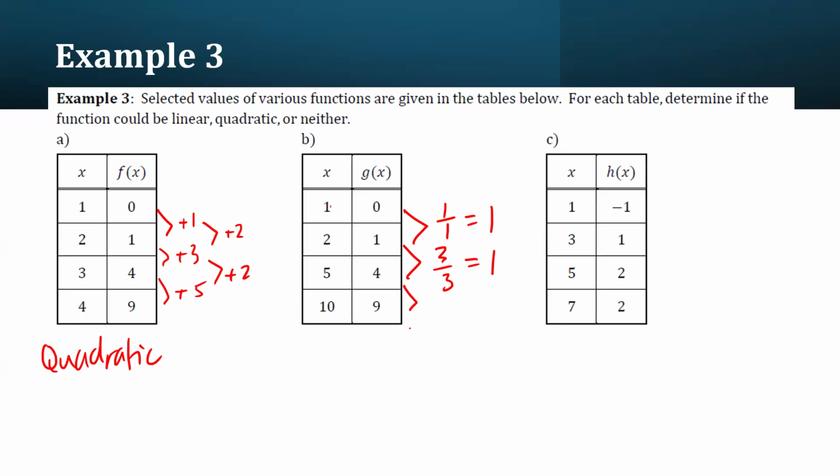What made you decide to put three over three? Here you're finding the average rate of change, which is the change in your y over the change in your x. Four minus one is three. Five minus two is three. So y two minus y one over x two minus x one. Okay, so we have five over five, which equals one. My average rate of change is the same. So what is this? It's linear.